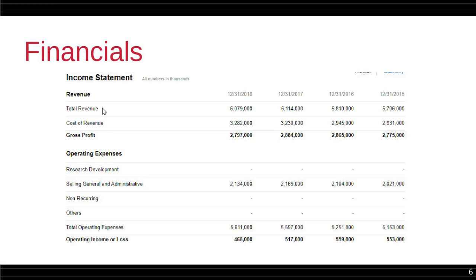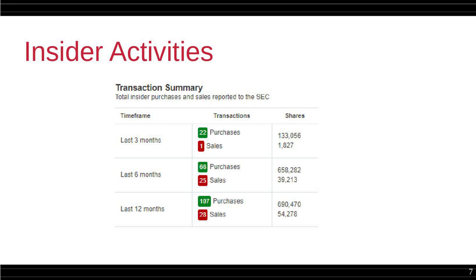To support my thesis, I usually check insiders. A lot of insiders have been buying in the last year, and in the last three months there's been an increase of buying from the CEO and important key figures inside the company. They bought around $8–$9, so we're buying at half the price they paid. Sometimes when insiders buy it's strategic to send a signal to people outside, but usually if you put money in, it's because you believe in what you're doing.